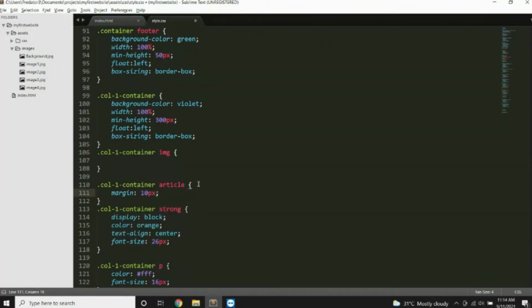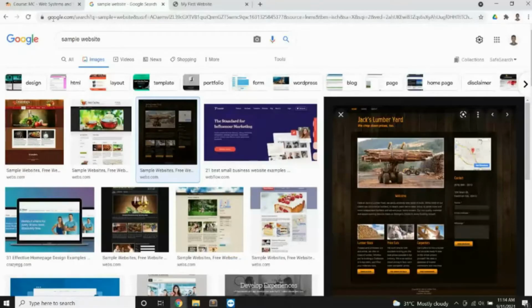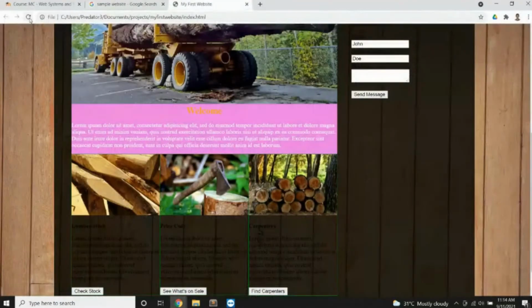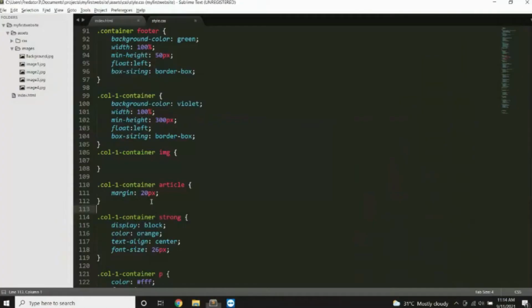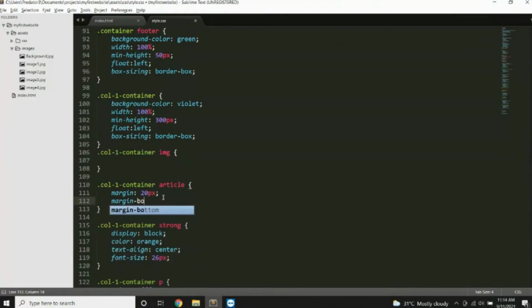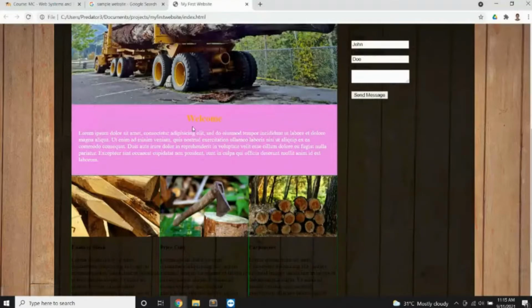So I can manage the article to provide space. You can use either margin or padding for this just to provide space. The margin won't work, so use padding. So it's not too low at the bottom. Margin bottom. I want a big space.